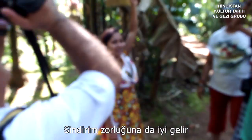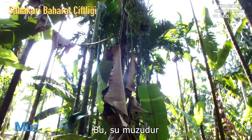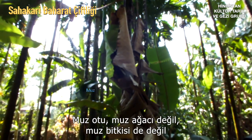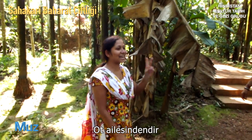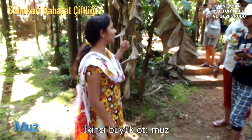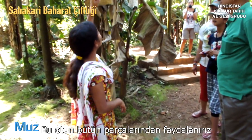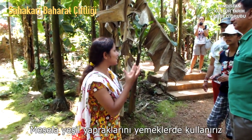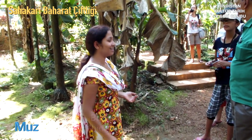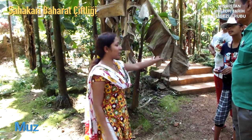There are many types of banana — sakhar dandi banana, butter banana. This is a butter banana which is a little bit sour in taste. This is the second tallest grass in the world — banana is a grass, not a tree, not a plant; it belongs to the grass family. The first tallest grass is bamboo, second is banana grass, and third is sugarcane. We use all parts of this grass: the green leaves are used as plates to eat food — they have a lot of chlorophyll and are very good for digestion. The dried leaves are used to make bidi, the local cigarette.